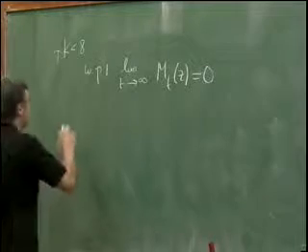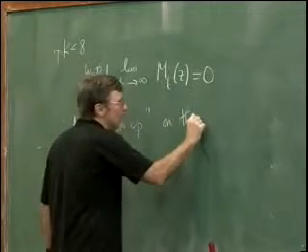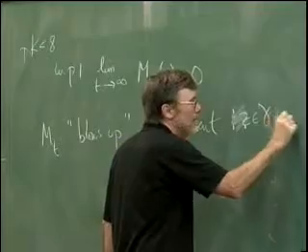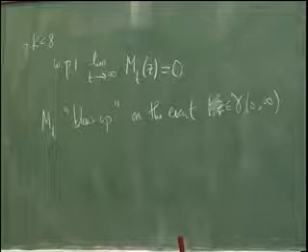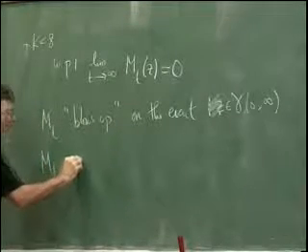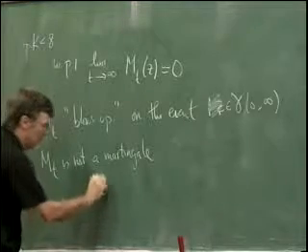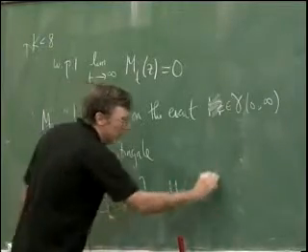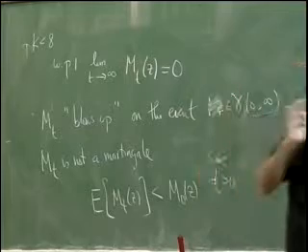And it's sort of that m_t blows up on the event that z is in the curve, which is an event of probability 0, but as I get closer and closer to it, it actually blows up. And what you can check from this is, in fact, m_t is not a martingale. In fact, the expectation of m_t of z is strictly less than m_0 of z for some t. Actually, it's not for all t's, for some t's.